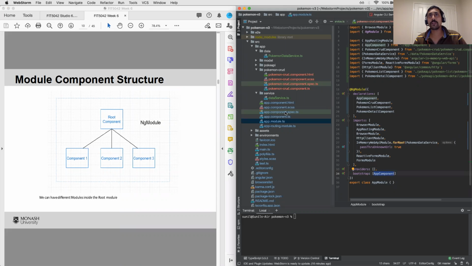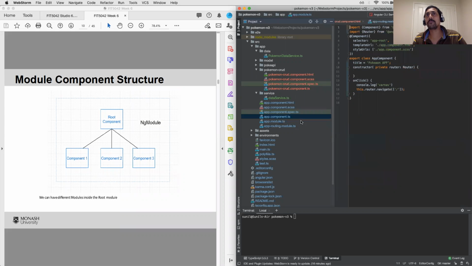The app root component refers to this. When you highlight app component, this app component is in the same directory where this file is. So you have this as the app component.